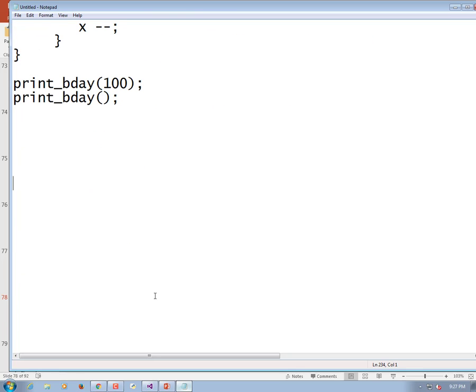What if you had some function called calc square root, and it took a number and then returned the square root of it.